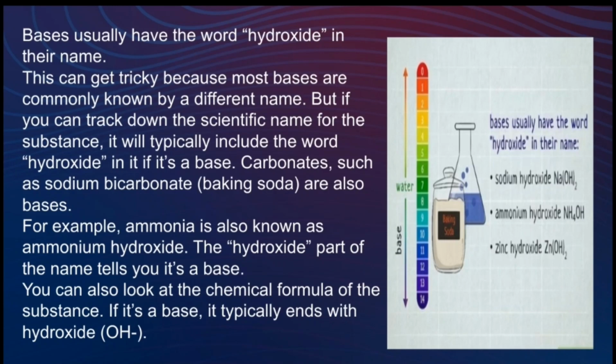Carbonates, such as sodium bicarbonate or baking soda, are also bases. For example, ammonia is also known as ammonium hydroxide. The hydroxide part of the name tells you it's a base. You can also look at the chemical formula of the substance. If it's a base, it typically ends with hydroxide.